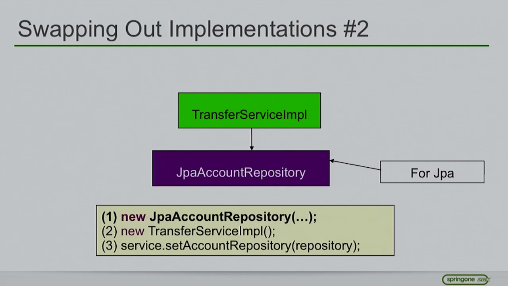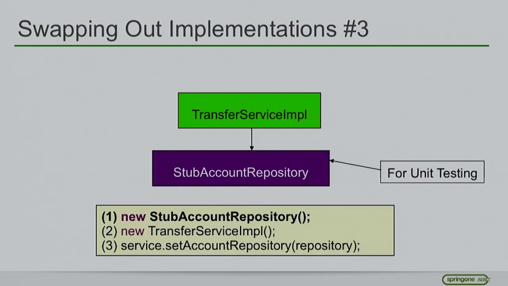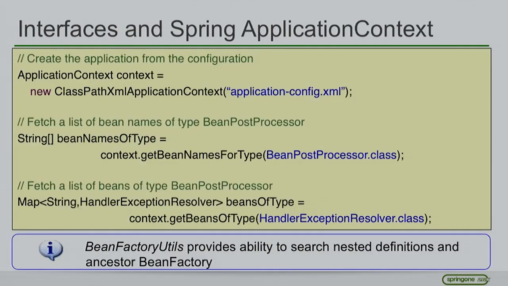I swear this worked earlier, so I'm not sure what's going on with the presentation, but there's a Spring box around this, and it's designed to show that in another case I might use JPA instead, and that would work just as well, because both the JPA account repository and the JDBC account repository adhere to the same contract, and that's what transfer service impl depends on. But even better is the ability to plug in a stub, which really doesn't have any Spring associated with it, but you have the flexibility to plug that in and then unit test transfer service impl. So that's the side benefit that comes from all of that.